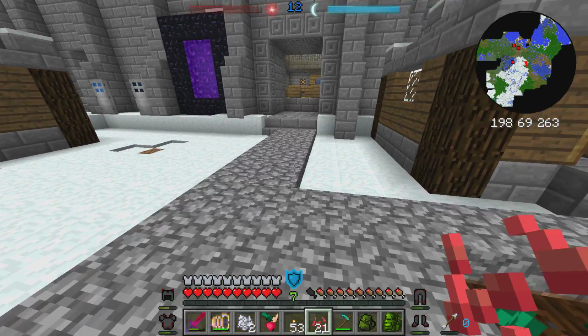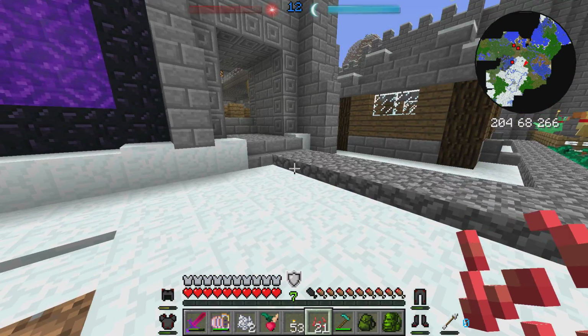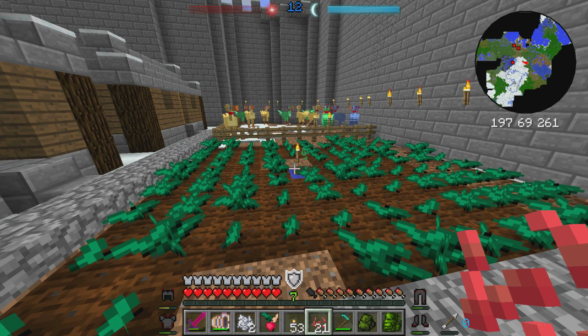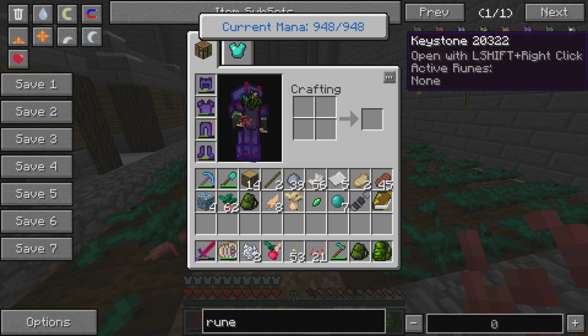In the next video, we're going to probably cover a little bit more of Ars Magica as I start figuring out what the Nexus is used for, how it can power other machines. And then we're going to start our farming setup that we're going to need so that we can come up with all the dyes so we can make all of the different runes here. There we go. All the different rune types.